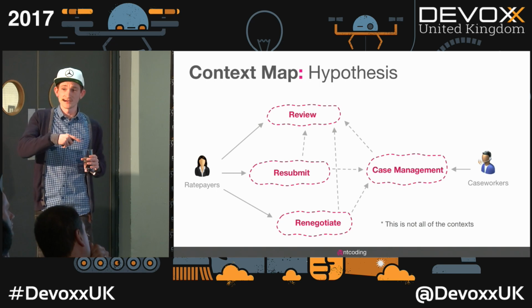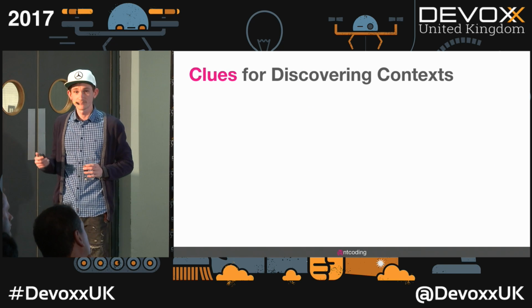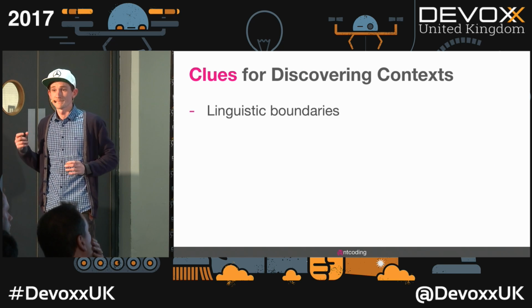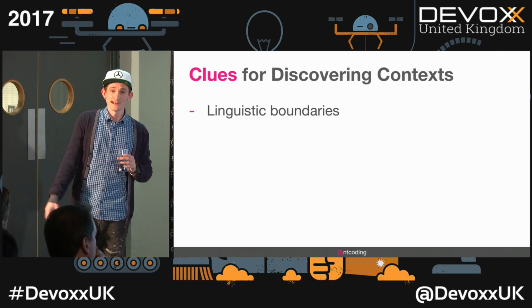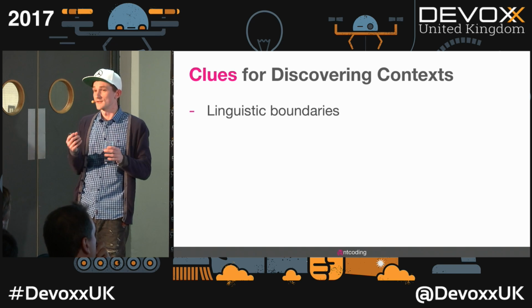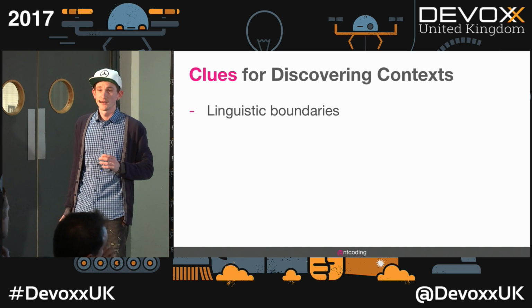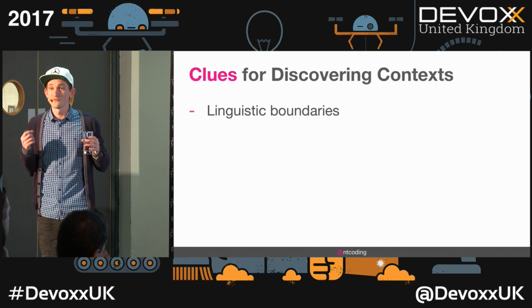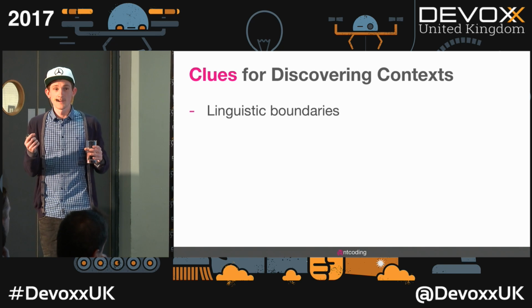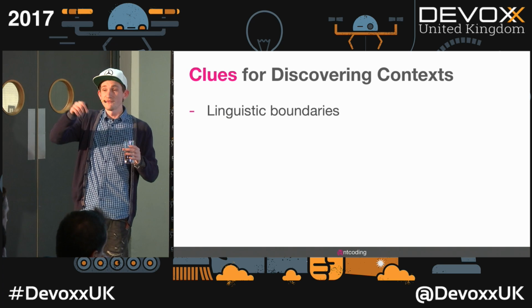And during that process, you can use clues to find bounded contexts. So the first one is language. If you've read the Big Blue Book by Eric, he's absolutely obsessed by language and precision and using words. And it's a very good thing to help us find these contexts. So what this means is, in your domain, you look for words and phrases that are used together. Or you look for the same word, which has different meanings in different places.